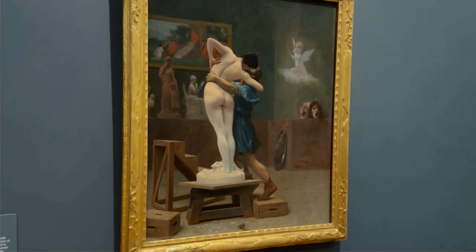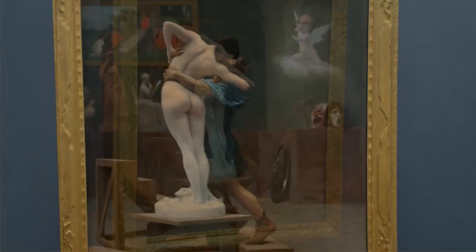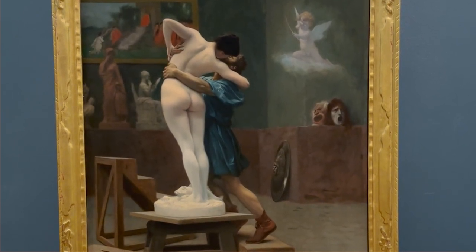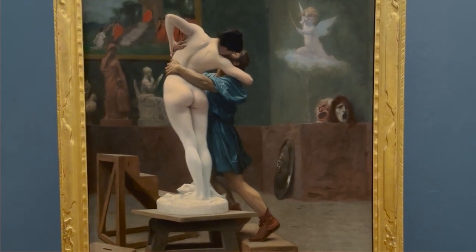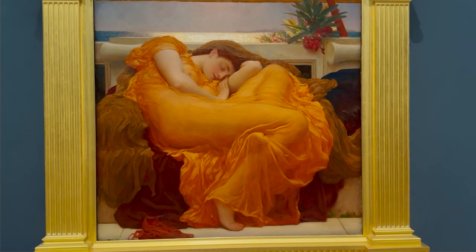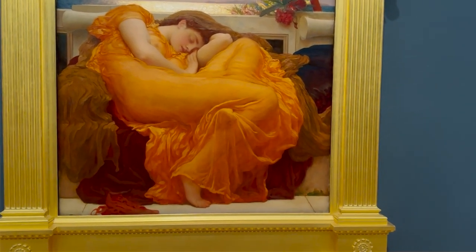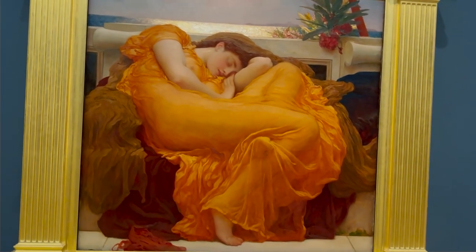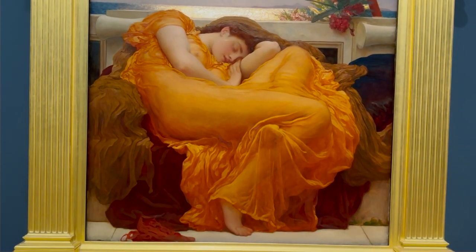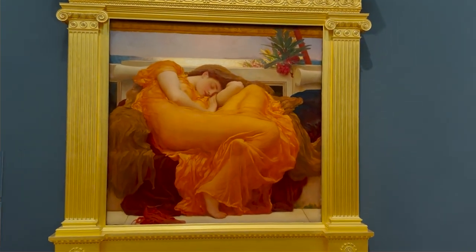I've always loved this painting by Jean-Léon Gérôme. It's from 1890 — it's Pygmalion and Galatea. Obviously, this sculptor's sculpture has come to life, brought to life by the goddess Venus, which was Pygmalion's wish. And finally, I was so excited — this is on loan to the Met, so lucky me. This painting is called Flaming June, by Frederick Lord Leighton, who's British, from 1895. Something about the composition, the color, the fabric — it's so striking in person. It just draws you in. I love this painting.